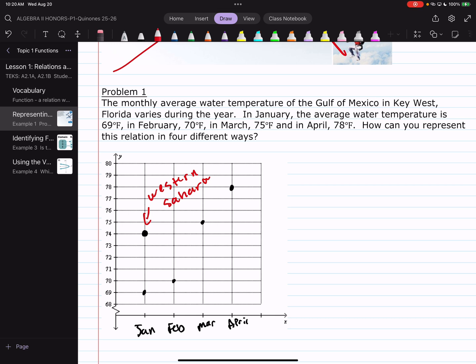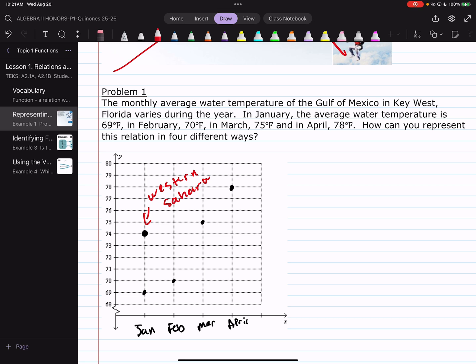Think about it like this. Think about a relation or a function like ChatGPT. ChatGPT only functions if you give it specific instructions, right? For example, hey, help me solve this math problem. It's only going to show you that math problem. That's a function. It's only giving out what you input. That's the rule.